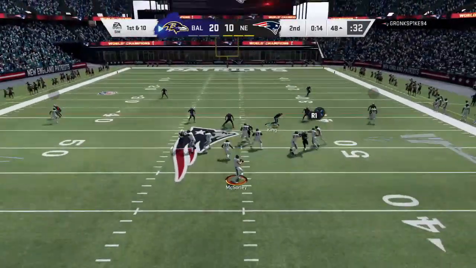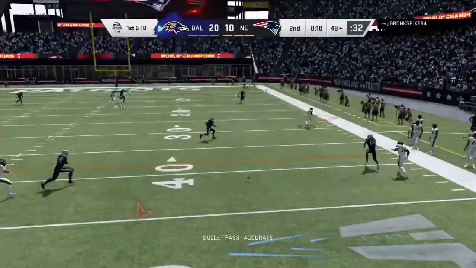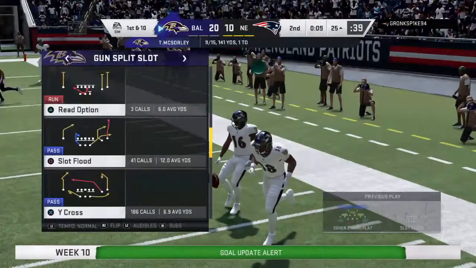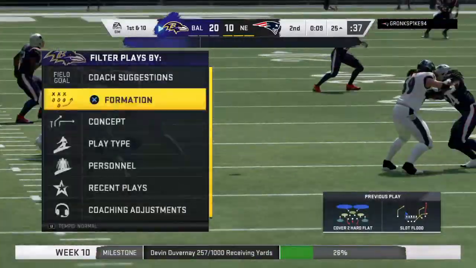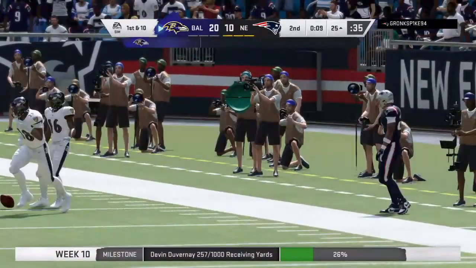Here's McSorley on 1st and 10. Throws right side, and that's complete. And he'll cross over out of bounds right at the 25. 23 yards, the final tally.